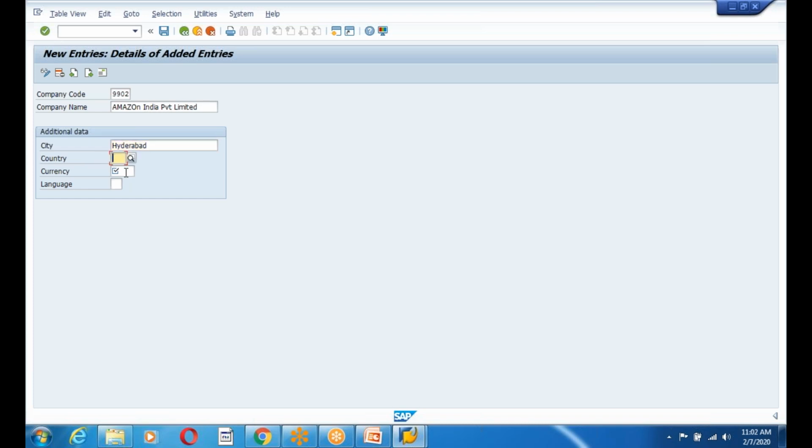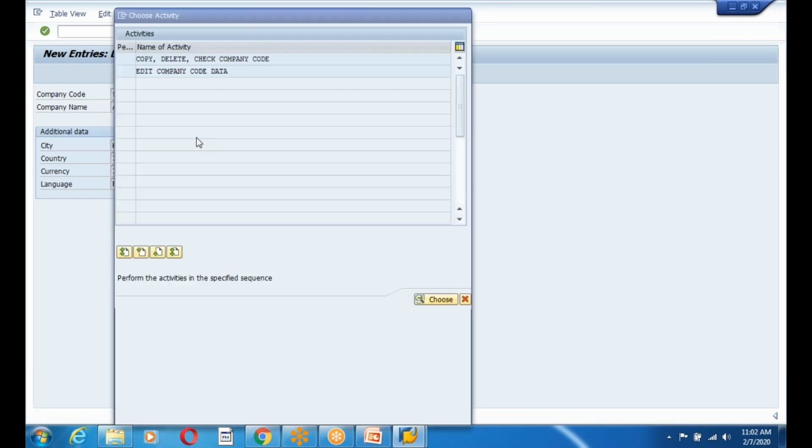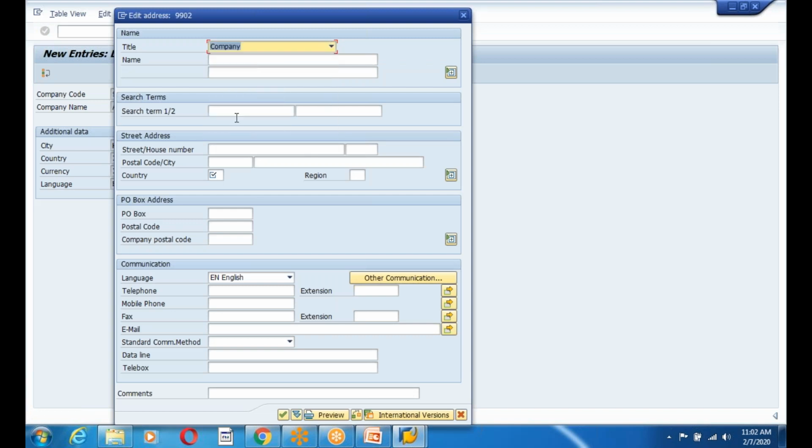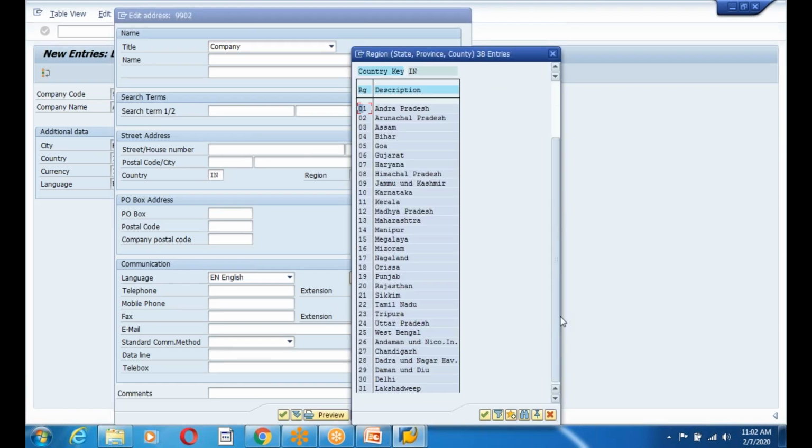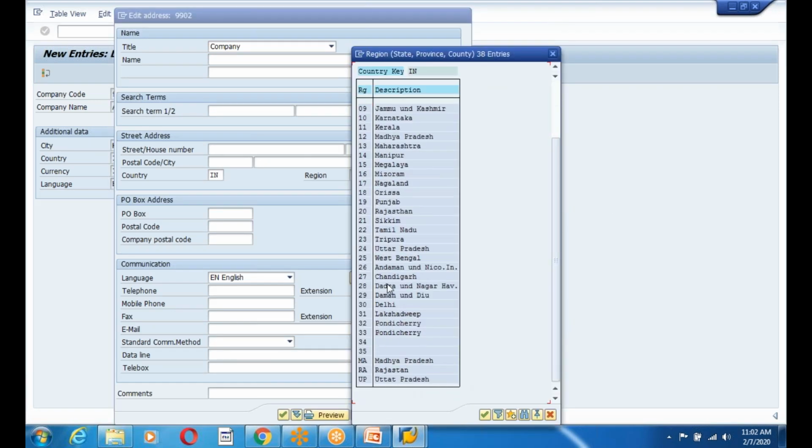Country India. Currency Indian. Language also English. I think it's not reflecting.